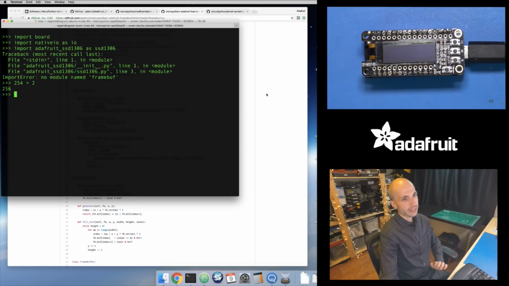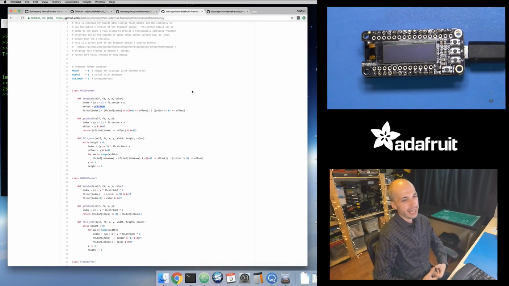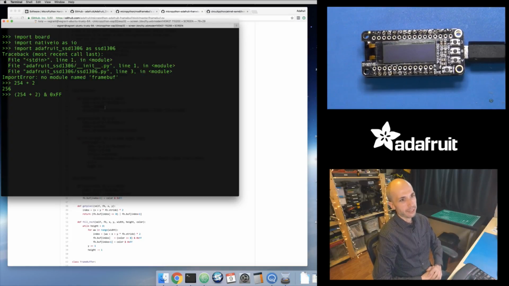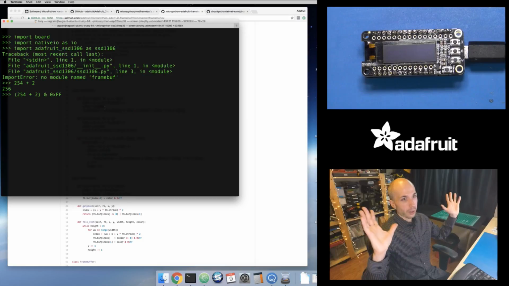So that's a very subtle thing, and you kind of have to look at your code to understand whether you depend on that overflow behavior. And you can get the semantics of overflow. So in Python, if I wanted to do this, I could say 254 plus 2 and 0xFF, because this will mask out and ignore all the upper-level bits.